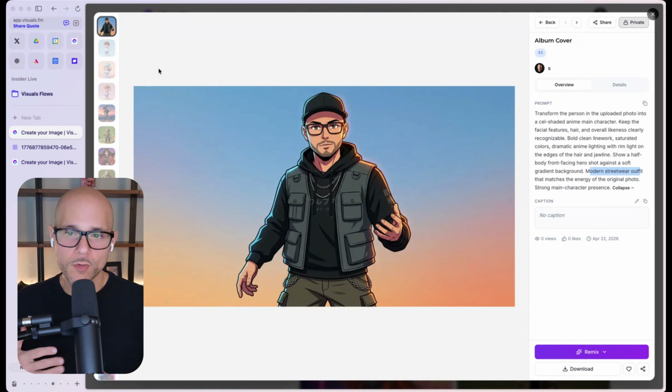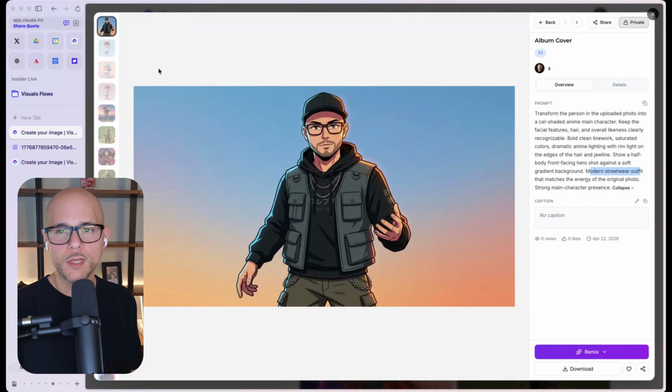Now, before you create all the other shots, which I'm going to show you now, because what we want to do is create multiple scenes of where this character is going to be. But my first step was, hey, let me just envision this character on a gradient background to see what it looks like. And then I can use this as my reference point to create my next scene in the video. But in this case, I just wanted to see what it looks like.